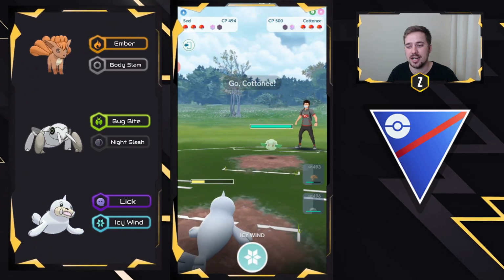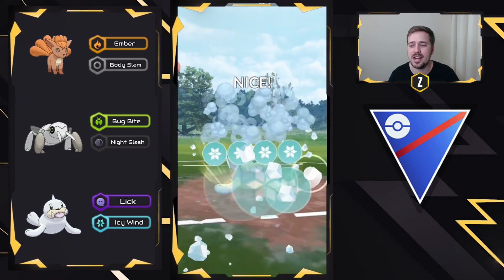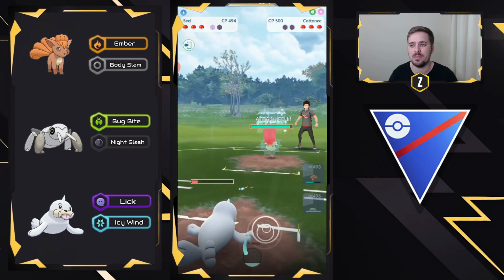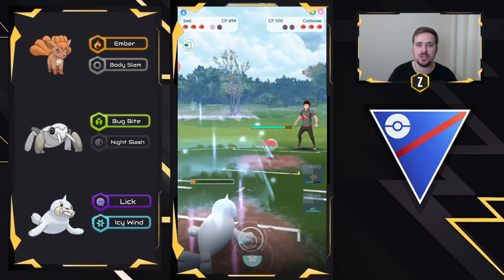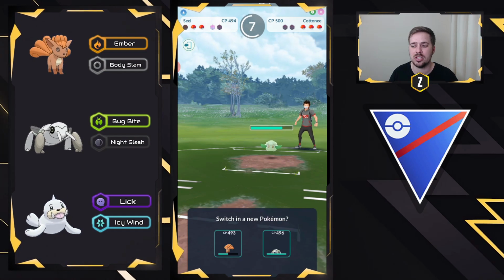We do see a Cottony now come in. What's great, and we get a bit of lag right there, that's okay. What's great about Cottony on opponents' teams is our Vulpix can come in and farm. Now look at that. We're able to get both shields from our opponent. This means our Nincada and Vulpix endgame can really close out these matches.